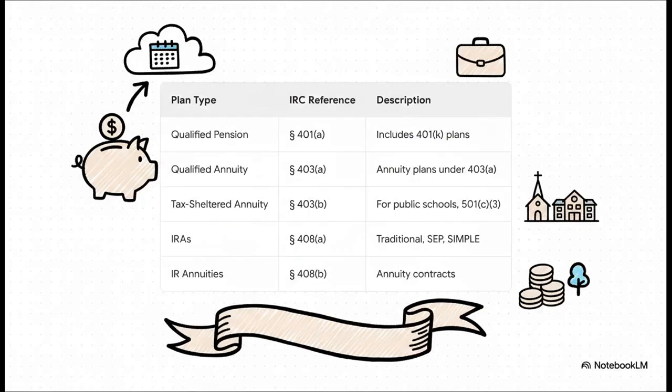It's also really important to understand just how broad the scope is here. You see, IRC Section 4974C defines a qualified retirement plan very, very broadly. This isn't just about one or two types of accounts. We're talking about the whole shebang, 401ks, 403bs, and all the different forms of traditional IRAs, including SEPs and SIMPLEs. So for all practical purposes, these rules are pretty much universal.